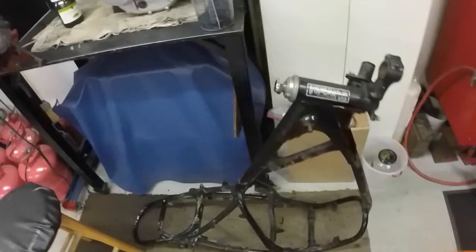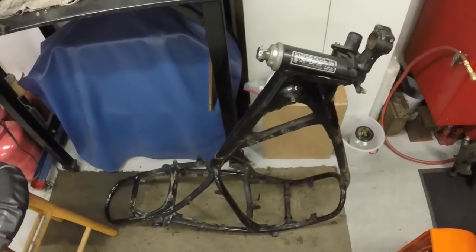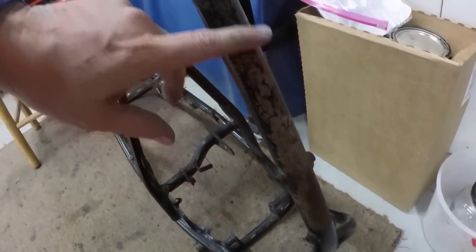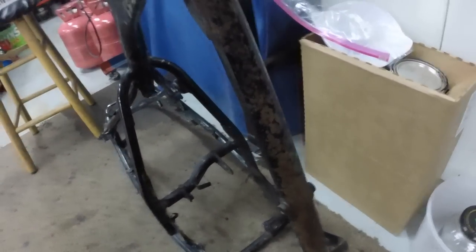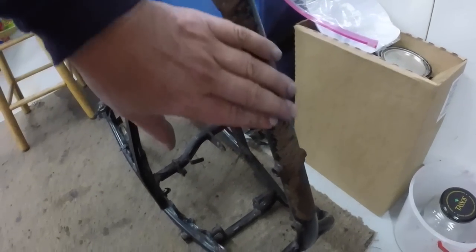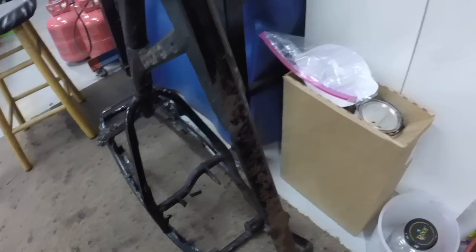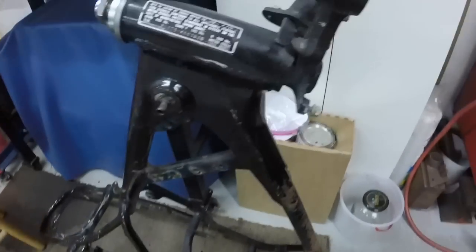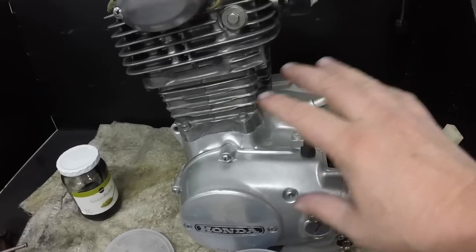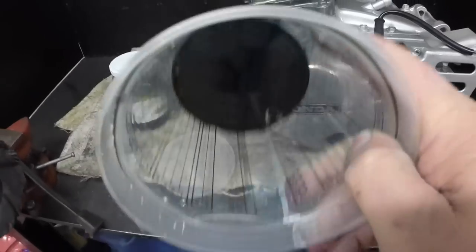Now the frame — I'm going to paint it, not powder coat it, but I am going to have it sandblasted. The reason I'm going to paint it is because I think there are going to be some little pits, and with powder coating they'll show through. I can grind and sand it out after sandblasting, finish it really smooth, and maybe put a film of filler primer so it's all smooth and glossy. That'll also be easier to touch up if it gets a nick. I'm putting hardeners and additives in the paint, so it'll be pretty durable. If you watched my past video about painting this motor — once you add the hardener it turns hard. Well, there it is.